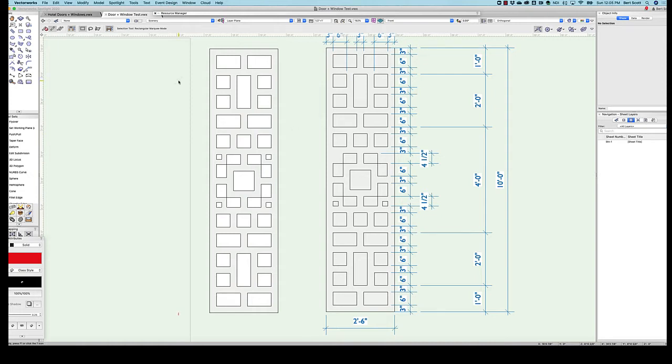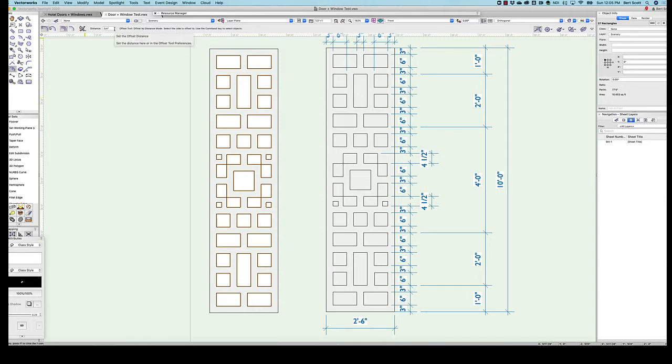The second rectangle layout is slightly easier. We need to create rectangles inside these to use as the extrusions to cut the panels down the same way we did on the windows. Fortunately, Vectorworks will let us do all of this with one click. So if you select them all and go to the offset tool, we're gonna do a distance of, I think, ½ an inch, and then click inside one of them, and it will offset to the inside of all of them.